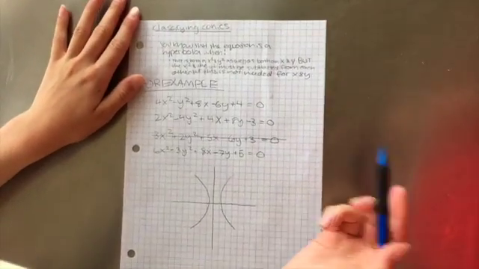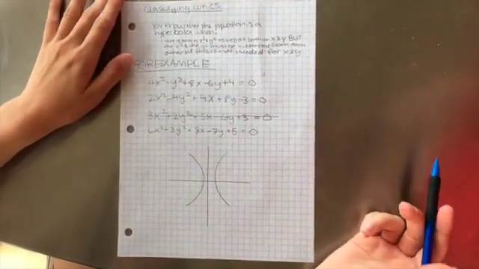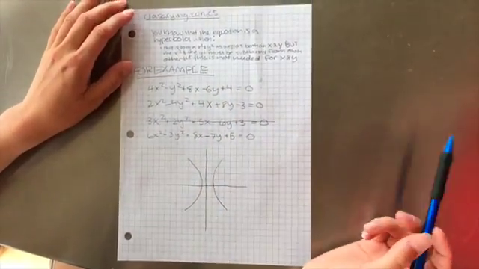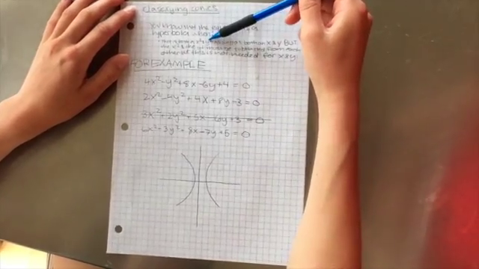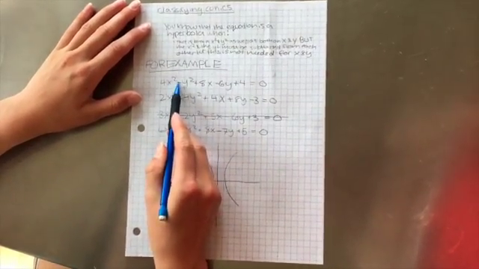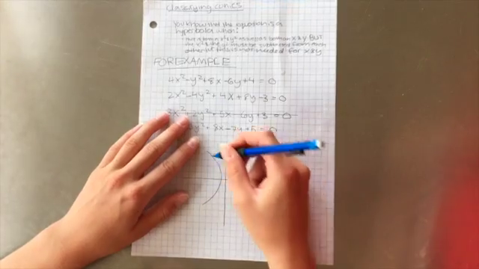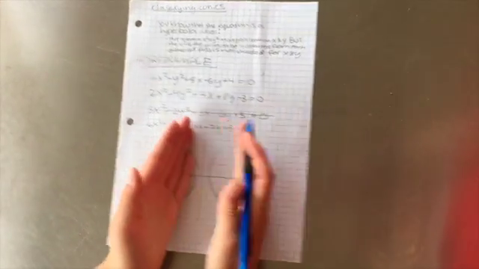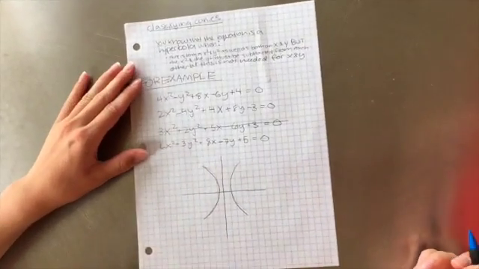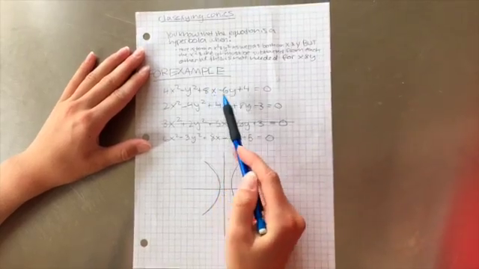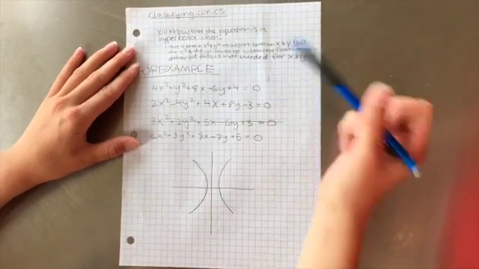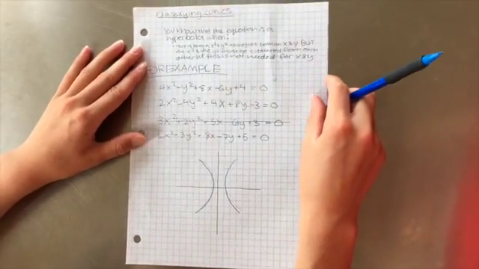Okay, so now we're going to classify conics and specifically hyperbolas. Basically, you know that an equation is a hyperbola when there is both an x squared and a y squared. However, these x squared and y squared have to be subtracted from each other, because that's what makes the two sort of parabolas go away from each other rather than be connected like a circle or an ellipse would. And there also has to be an x and a y in there, but it doesn't matter if those are added together or subtracted. And that's basically it.